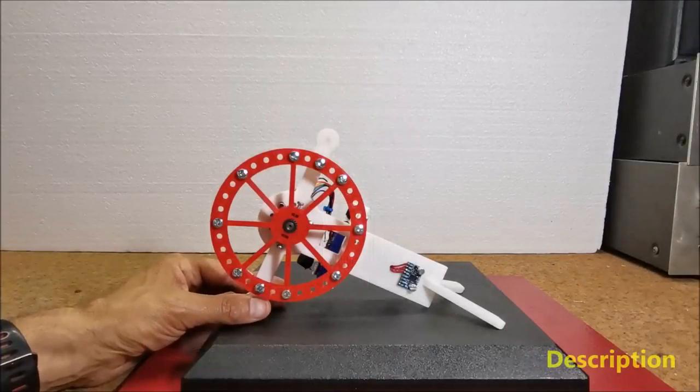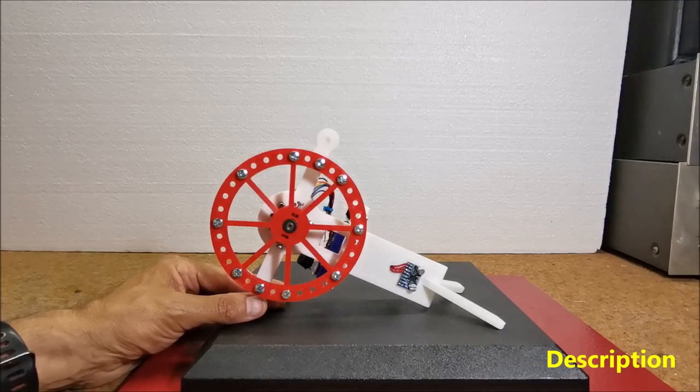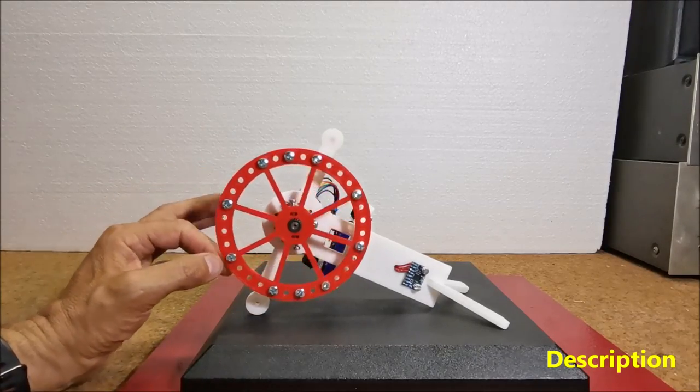Hello, this time I will show you how to make a simple one-axis self-balancing device which is based on PID control systems. A proportional integral derivative controller is a control loop mechanism employing feedback that is widely used in industrial control systems and a variety of other applications requiring continuously modulated control. A PID controller continuously calculates an error value as the difference between a desired set point and the measured process variable, and applies a correction based on proportional, integral and derivative terms.